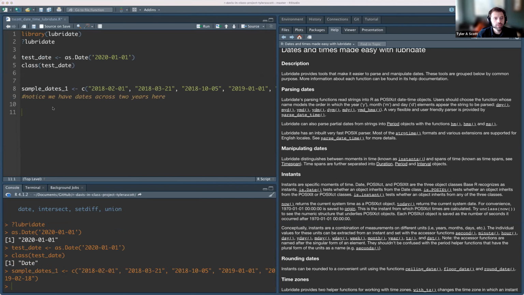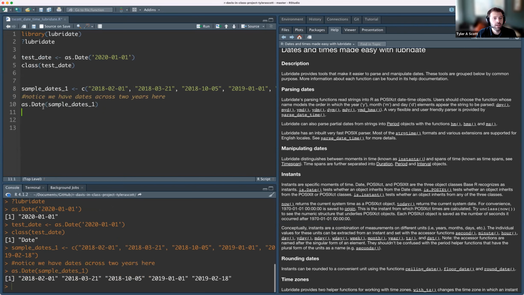So now the first thing you might try is, hey, I want to make a date object. So I'm going to go as.date, and I'm going to feed in this vector of character strings that I can see are dates, but R doesn't know they're dates. It just thinks there's arbitrary numbers and dashes. And if we run that, it actually looks identical. That's just a nice feature because you fed in what R was expecting a date to look like. And that's not always the case if you feed in different orders.